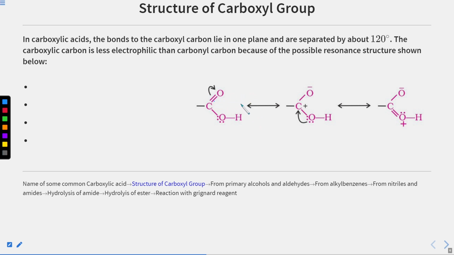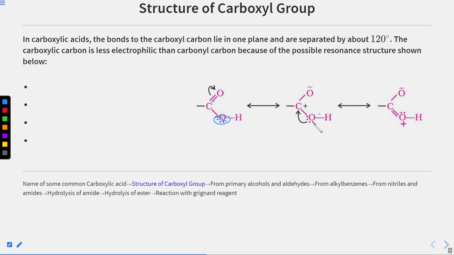Now this carbonyl center. We have seen carbonyl center earlier also in case of your ketone or aldehyde, and in that case, we have seen that it can undergo nucleophilic substitution or addition. But the case for carboxylic acid is different. It is not similar to those two, that is aldehyde or ketone. And what is the reason? The reason is the resonance structure that can be formed by the delocalization of the lone pairs. So this lone pair is delocalized along the 3 atoms, that is oxygen, carbon, and oxygen.